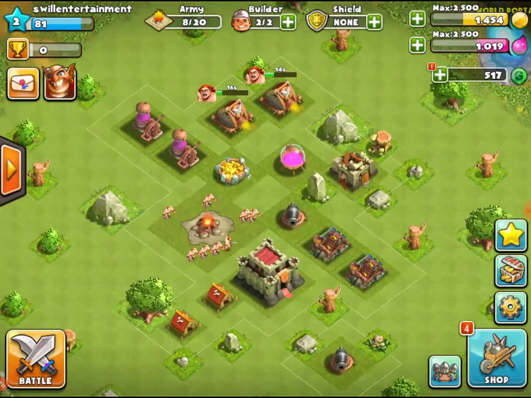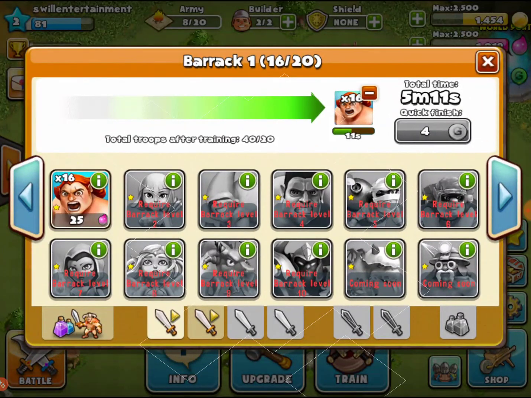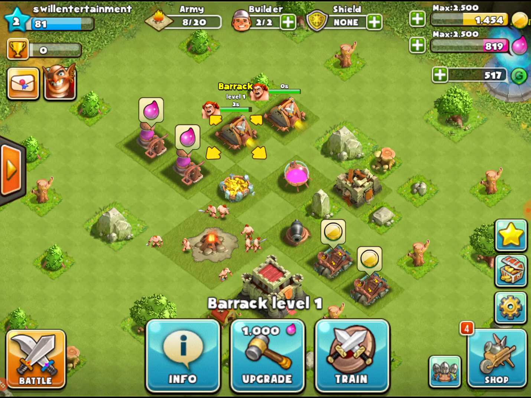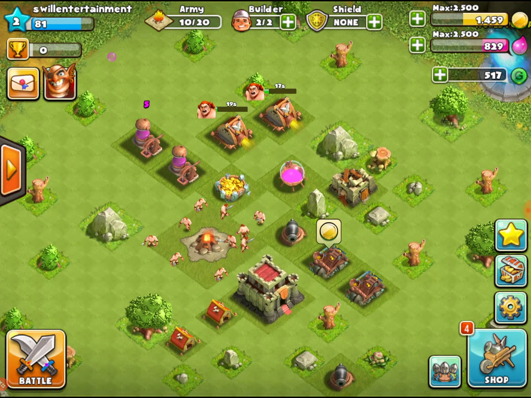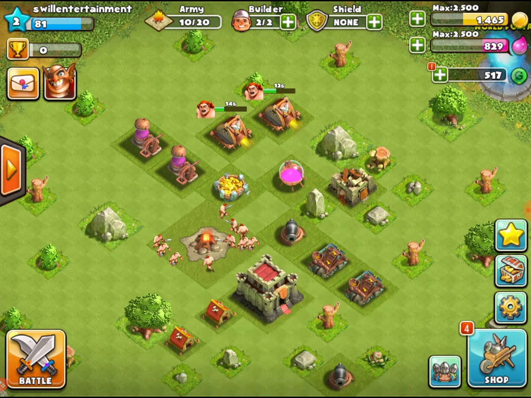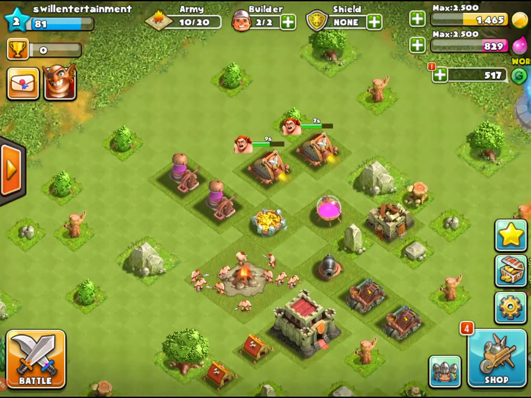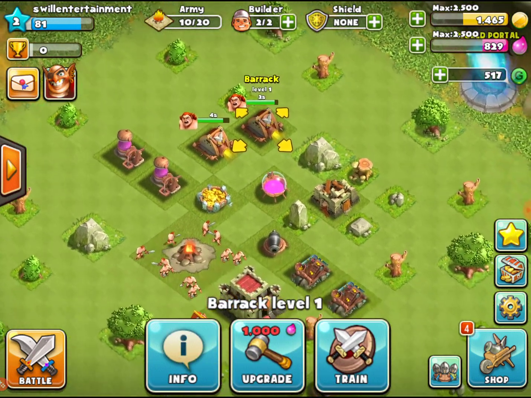Alright, so we're just constantly having to make some troops, which is good. We have some ready for us. Some of them are on deck already. We probably need to upgrade one of these little barracks here so we can get the archers going. Once we get some archers, we should be good to go. Alright, so let's see here. I don't want to fill my storages up too much. We just missed out.